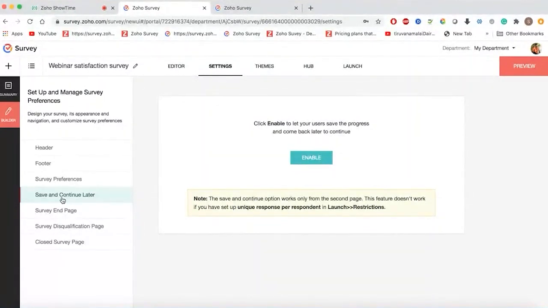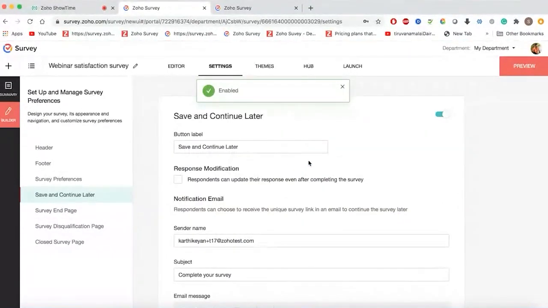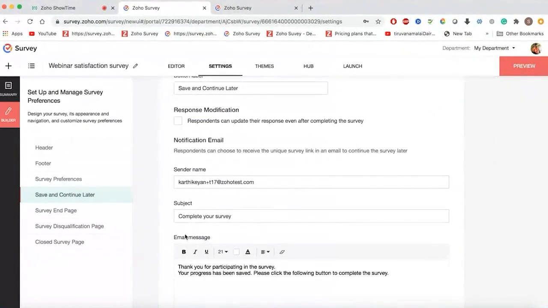and save and continue later. The survey is going to be a huge one, and you want the people to pause in between and come back on a later date and time. You can allow the respondents by enabling this feature. The purpose of this is giving a unique link for every single respondent once they click on the save and continue feature. By using the same link, they'll be able to come back on a later date and time. We'll see the real test version during the advanced webinars. This is just to give you an idea of the purpose of save and continue later.